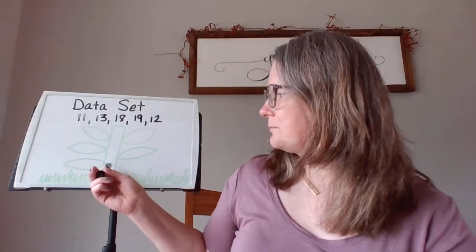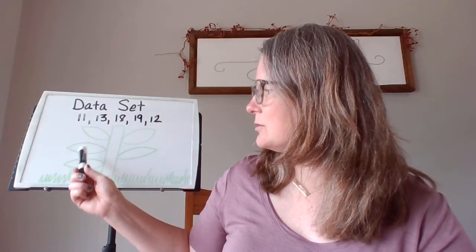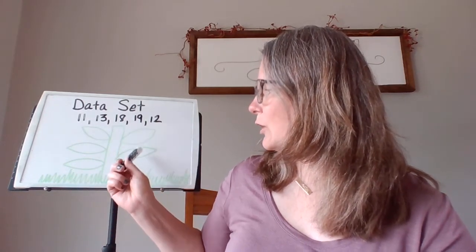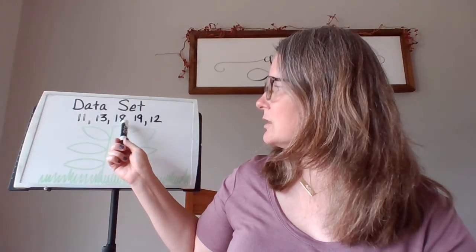So you can see up here, what I want you to do is kind of imagine with me for a moment a flower stem. And I drew one of those up here on the board. You can see that right here. And my flower stem has 5 leaves on it. 1, 2, 3, 4, and 5. And the reason that I drew 5 is because in our data set we have 5 numbers. 1, 2, 3, 4, and 5 different numbers up there that we need to display in order to be able to interpret.